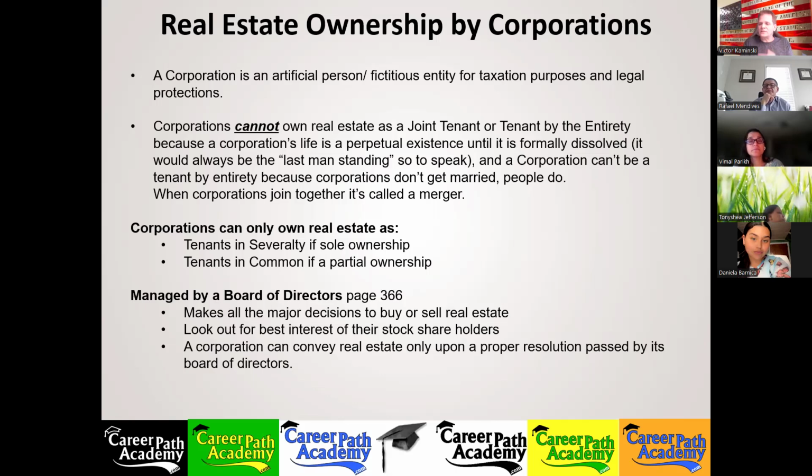So, as real estate agents, when you get a listing from a property where the owner is listed as a corporation, you're going to need that additional documentation. You don't just take someone's word that says, I'm the owner of the corporation. Okay, prove it. You should have the paperwork. Shouldn't be an issue for you to show it to me. You need to make a copy of that too.